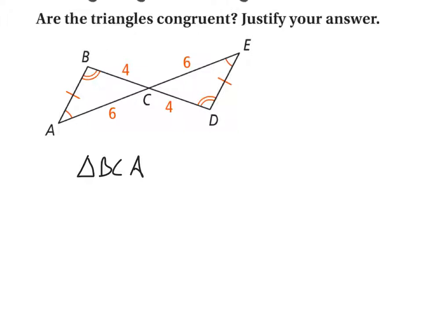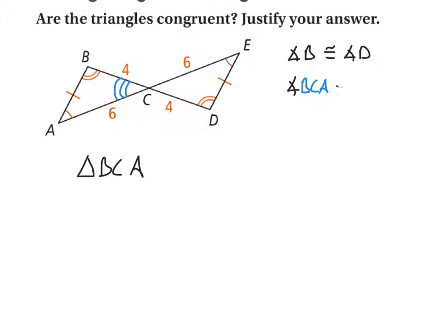Okay, so therefore, we start out with angle B. And angle B is congruent to which other angle? Looking at the diagram. Angle D. They're marked congruent, absolutely. Angle C. Ooh, wait a minute, I can't say angle C. There's like 4 different angle C's. Which one am I talking about? I should be talking about this angle, the one that's inside that triangle BCA, right? How do I name that angle? Angle BCA. I can call it angle BCA.